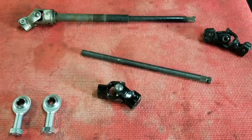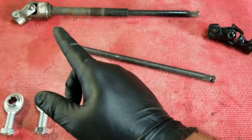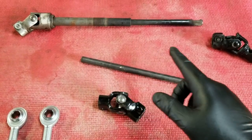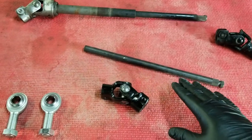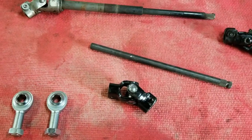Here are the parts we're going to be using for today's portion of the project. In the back of the picture, you see this shaft here — that is the factory steering shaft. It includes an aluminum universal joint on this end. In the center there is a slip joint, and then this spline goes into a universal joint which originally attached directly to the rack and pinion. Now I'm going to add this piece here, which is just another piece of shaft similar to that, and a second universal joint.